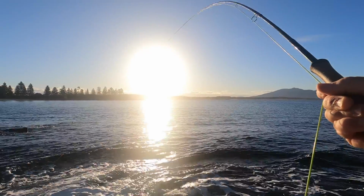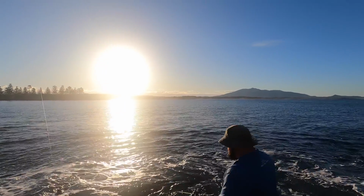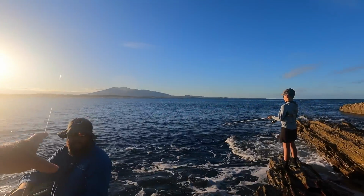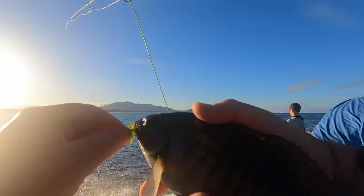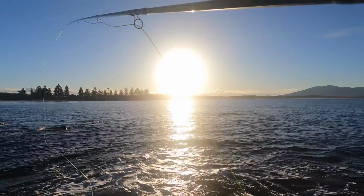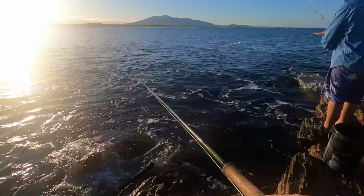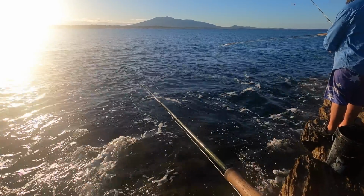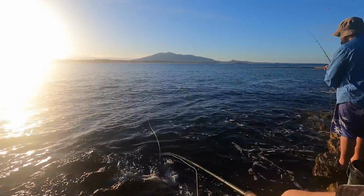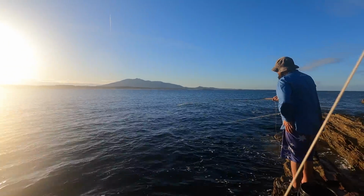Yeah, I reckon so. As often happens, the blackfish have really come on the chew in the last 40 minutes or so of light. No, maybe not. There's still a lot of smaller ones, but I'm not complaining. They're all good. And I finally seem to have got my eye in. I'm smacking one almost every cast, or at least missing one. Oh, that was a bite too. Got him.